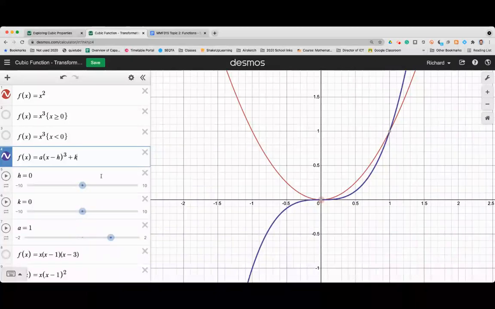Let's try and anticipate though. Let's start off with h. What happens, do you think, to the graph when I slide h over to the right here? Goes up. We'll have a raising of the graph. Anyone else? Or side to side, one of the two? Who reckons up? Who reckons it's going to be, let's use the fancy words, a horizontal translation? Who reckons it's going to be a vertical translation?